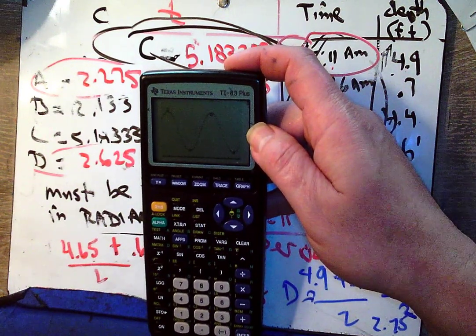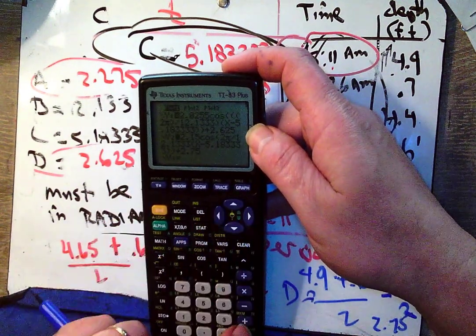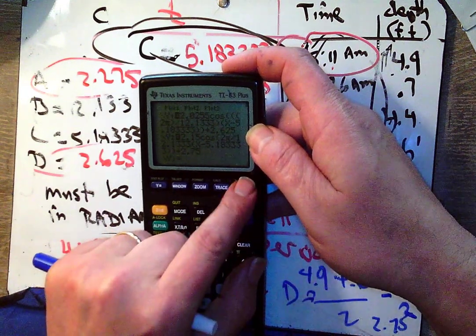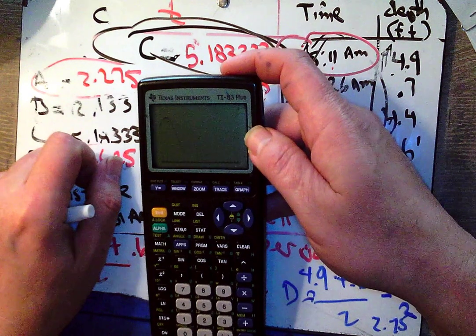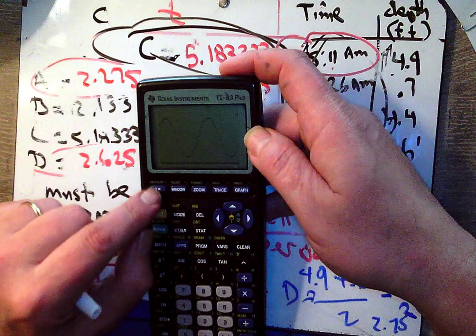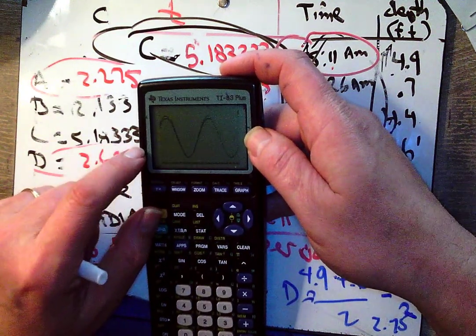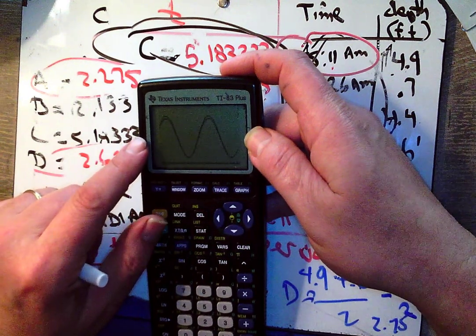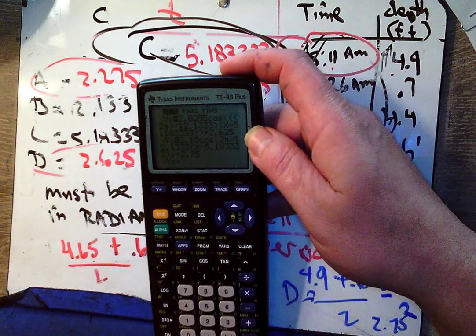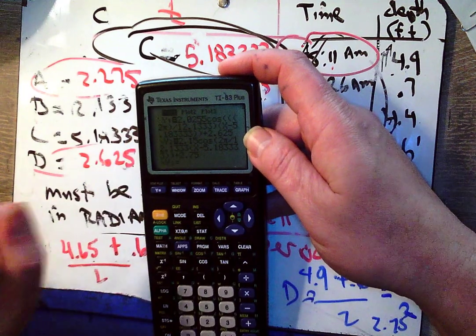So that's our original, and this is this. I know, and the scatter plot points are gone too, because I turned those off. Wasn't that clever of me? So, plot 1, up arrow, hit enter, because when that's not shaded in like that, I'm not going to be graphing it.